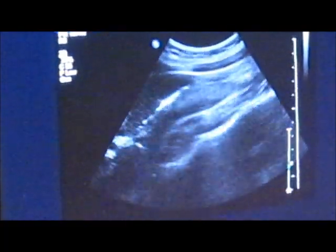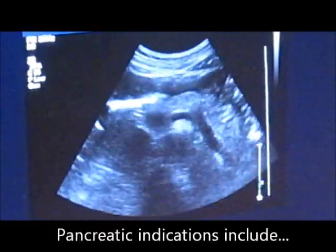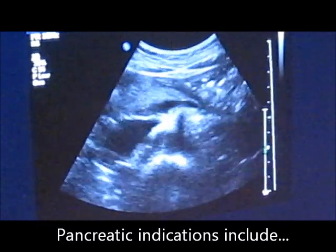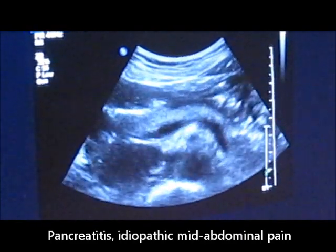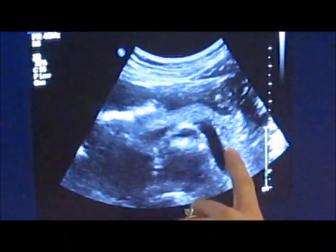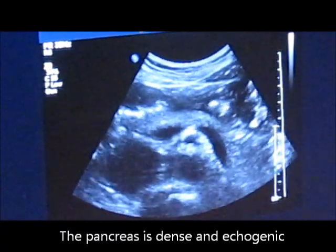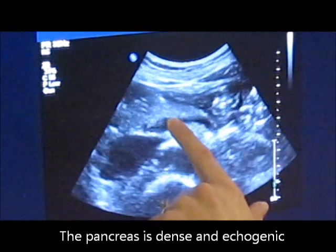The next from there is I normally look for the pancreas. A patient that has possible pancreatitis, they may order an ultrasound, which is when they're having mid-abdominal pain. We have the pancreas here. It's pretty bright looking on the screen. We call it echogenic, so it's just going to be brighter than the surrounding structures.